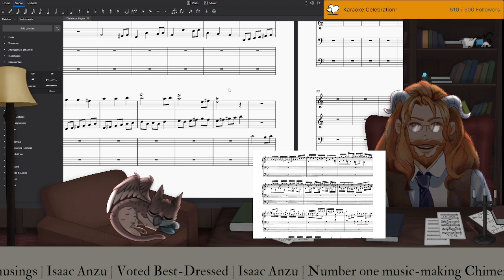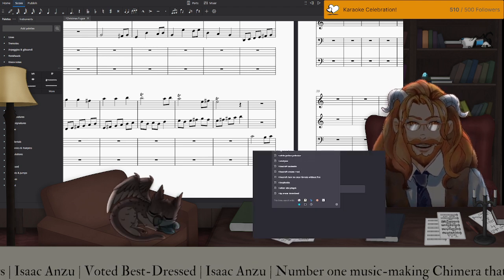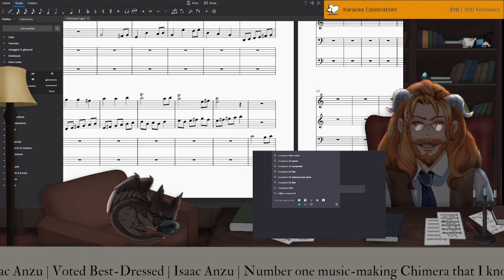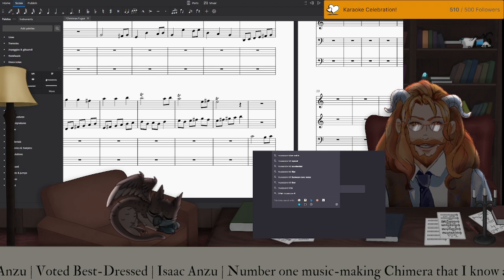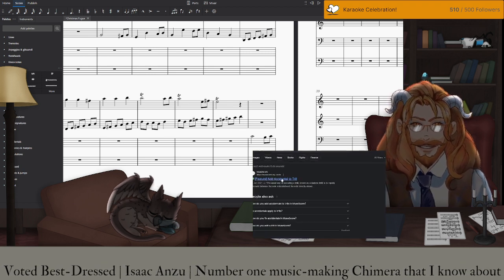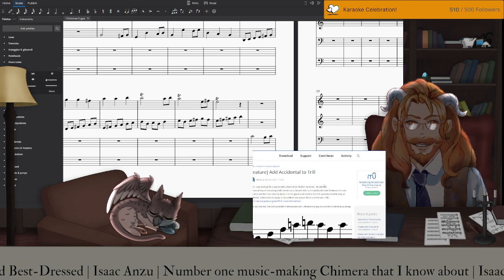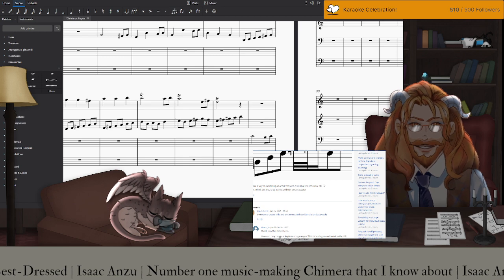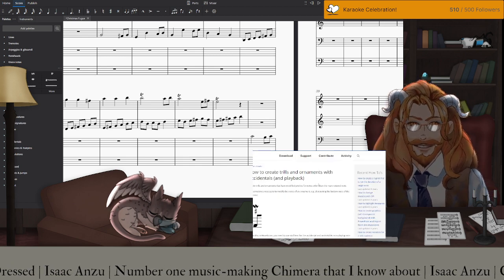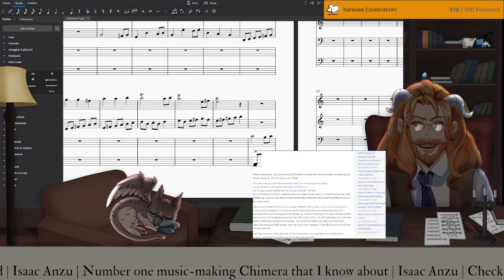It's trilling the wrong note. Oh, MuseScore documentation. Trill accidental. Select the note.